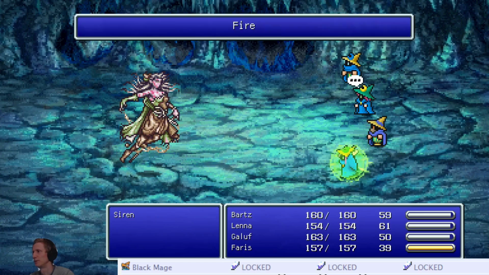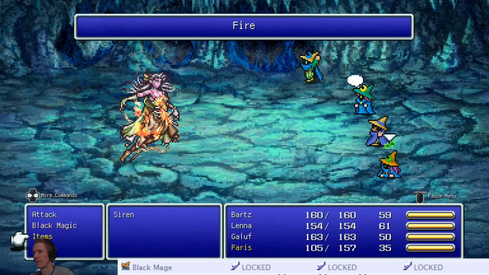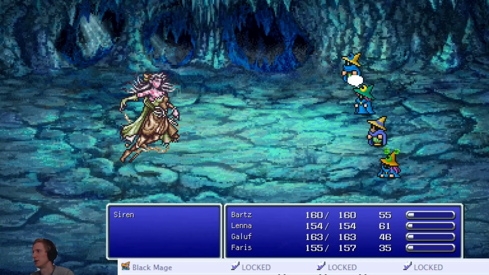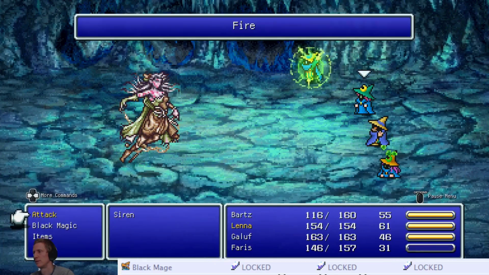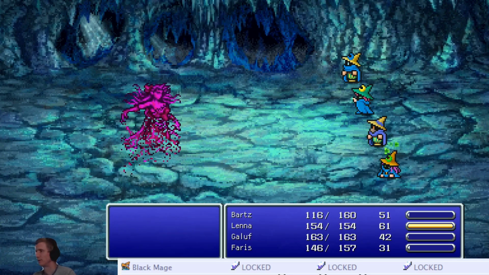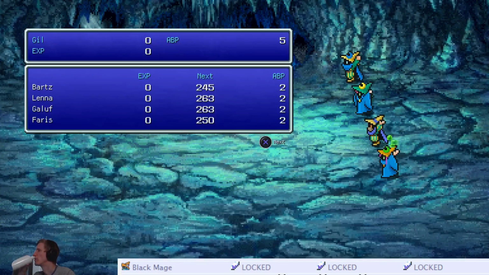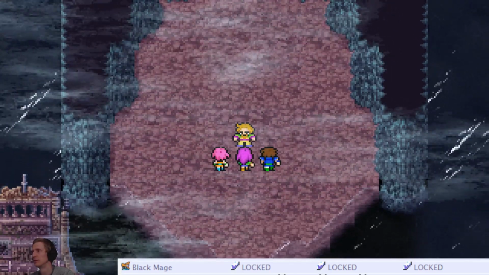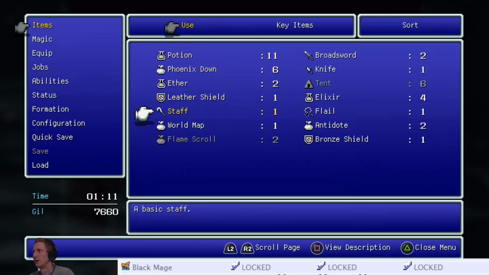Now things get real. That's more like it. That's not what I was gonna do. And we're done. Let's see. Alright, antidote. Yeah, wrong, right? Yeah, 2.